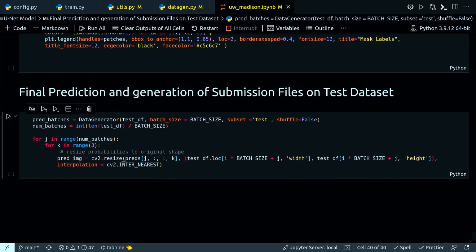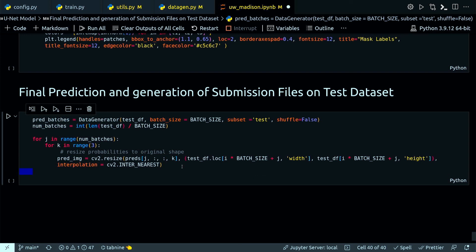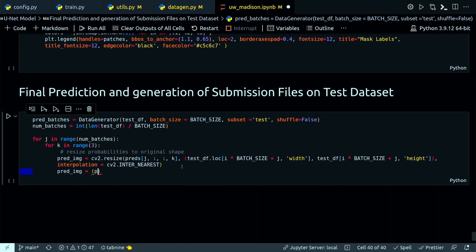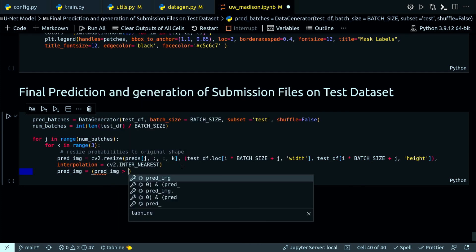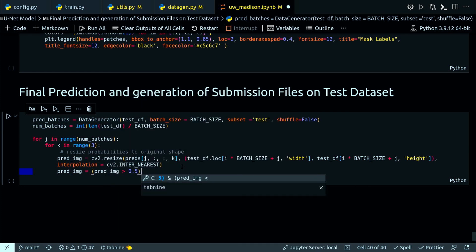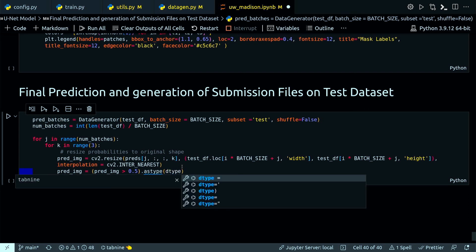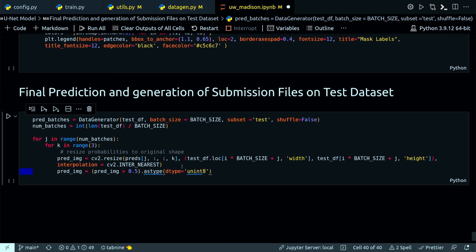Okay, and then just like previously, I need to take all the probabilities more than the threshold. Red image will be equal to more than 0.5 and convert that as type np, sorry, here I want to put dtype equal to unsigned integer 8, uint8, because this is a classification problem here.